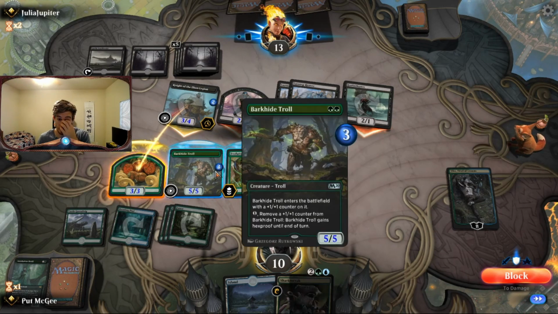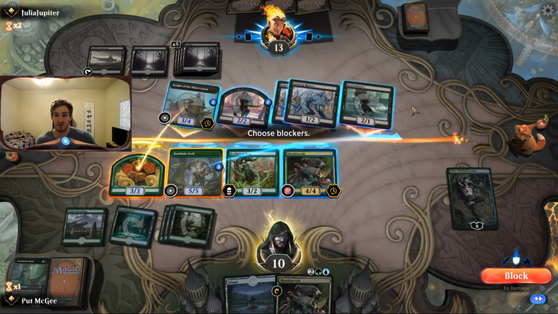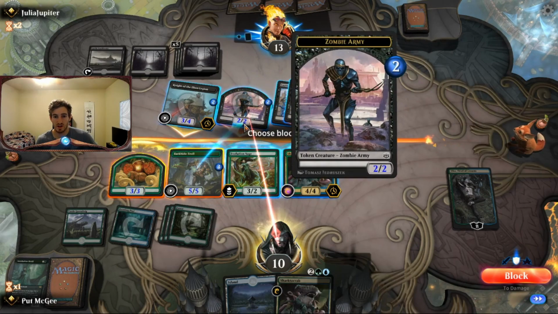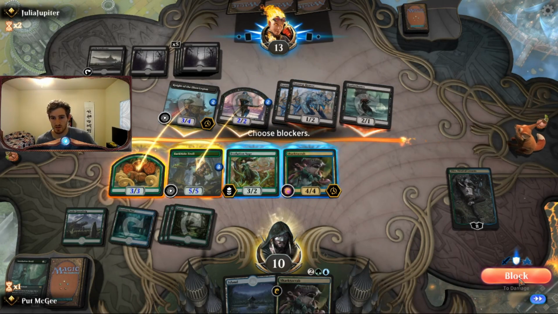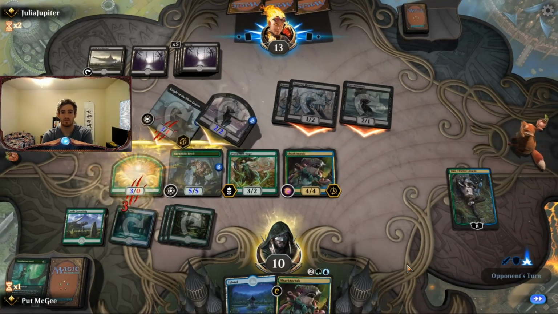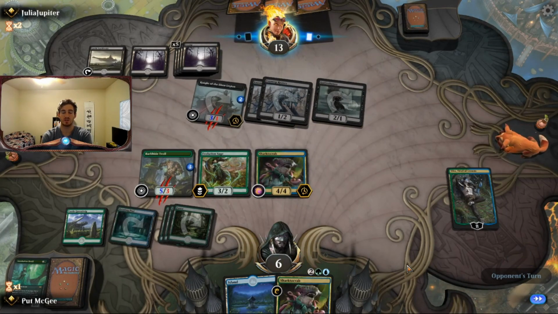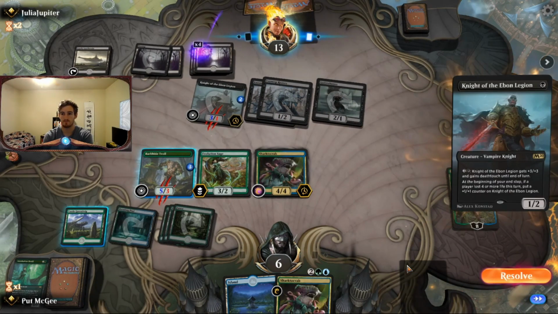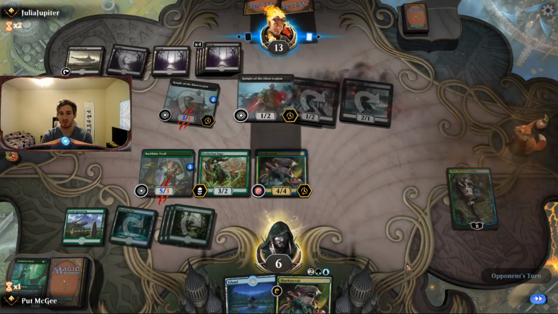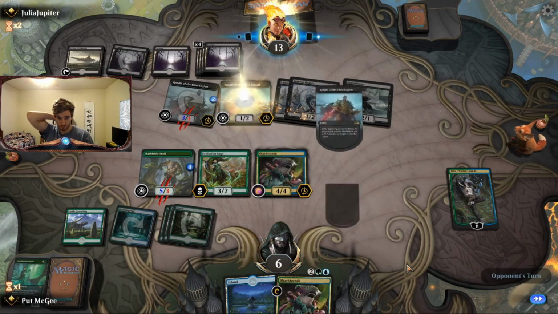What do I block with? I'm a little bit afraid to block with Barkhide Troll because I don't want to lose my biggest blocker, but I probably should. I'm going to block Zombie Army and let the other 4 damage go to my face and see what they do here. Okay. Maybe they were just counting on me freaking out about them potentially having some kind of death touch combat trick. Not to the Ebon Legion. Okay, well, that gets a counter because I took 4 damage that turn.